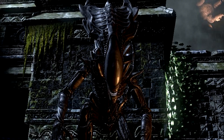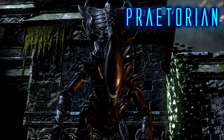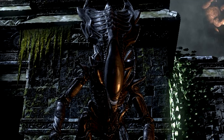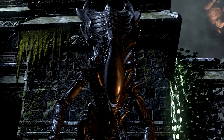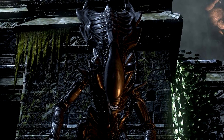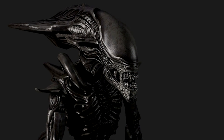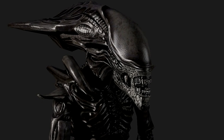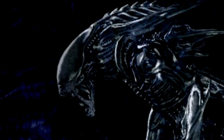Next up, the Praetorian Xenomorph. They would also be defensive guards in the Hive, but they would protect the more standard Alien Queens. Standing at over 10 feet tall, this Royal Guard would even share a similar head crest with the Queens that they protect. What makes the Praetorian stand out from other Xenomorph species is the fact that they are said to be pure-born, meaning they don't utilize genes from their hosts, and they take their standard form regardless of the host's body.